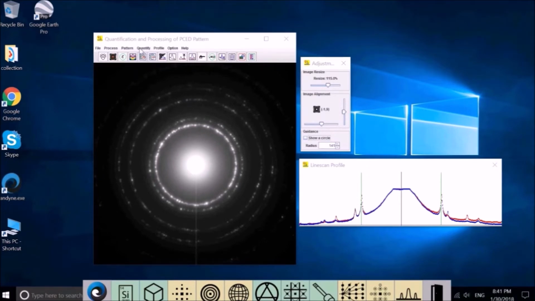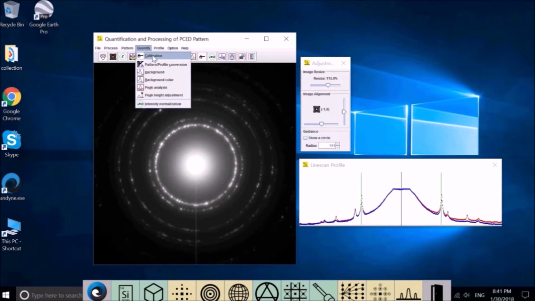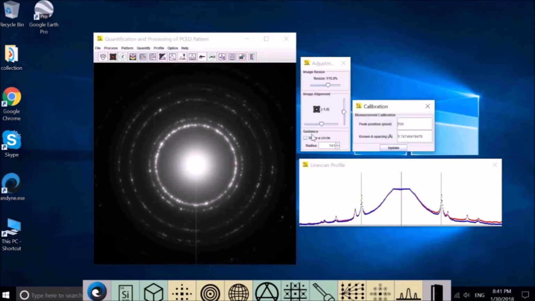The calibration dialog is in Quantify. We also need the adjustment dialog, which can show and adjust the guide ring. Now we have the green ring selected, the first ring, and it reads as 141.